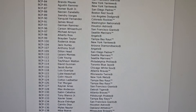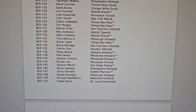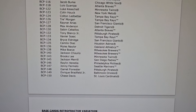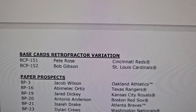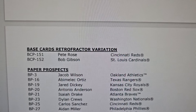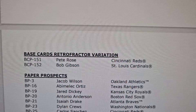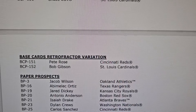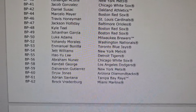These are the chrome prospects — they have both paper and chrome. Here's the big news I'm going to reveal: card 151 and 152. Card 151 is big. Did they just let him back in the MLB? There he is — of the Cincinnati Reds — Pete Rose has a base card, retrofractor variation in the set, card number 151. I'm guessing it's a short-printed card, maybe doing something like they did with Tom Brady. This is a Bowman first. Pete Rose — Charlie Hustle — is back in the game. I couldn't believe it when I saw it going over the checklist.